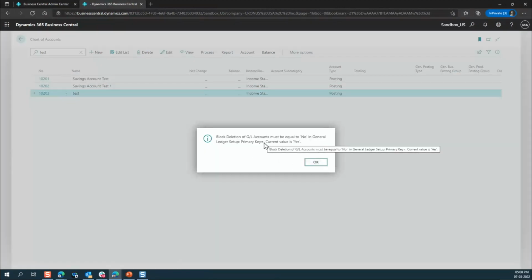Block deletion of GL account must be equal to no. So it means if block deletion of GL account is kept on, then the GL would not be deleted in any condition. So this is an additional validation, an additional check, which we have got recently.